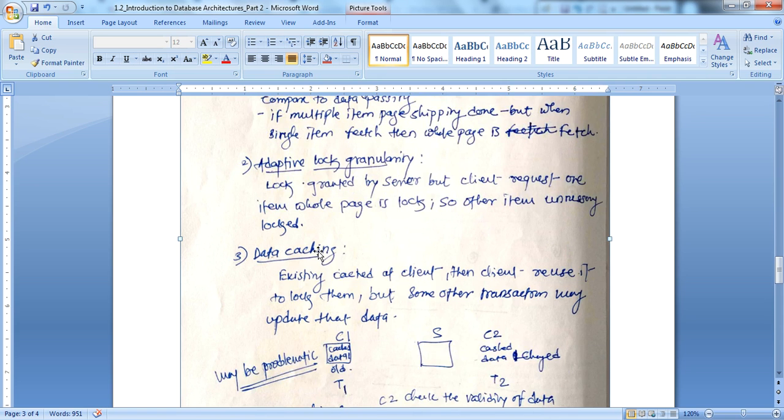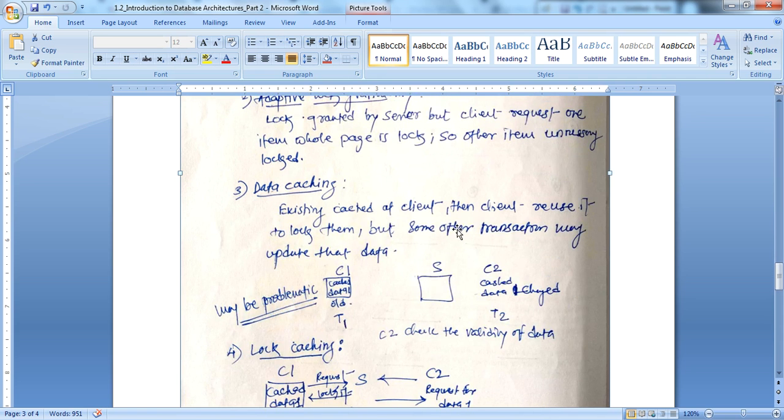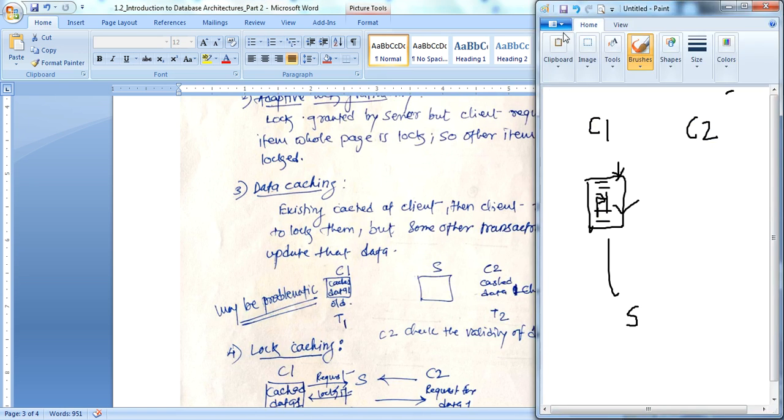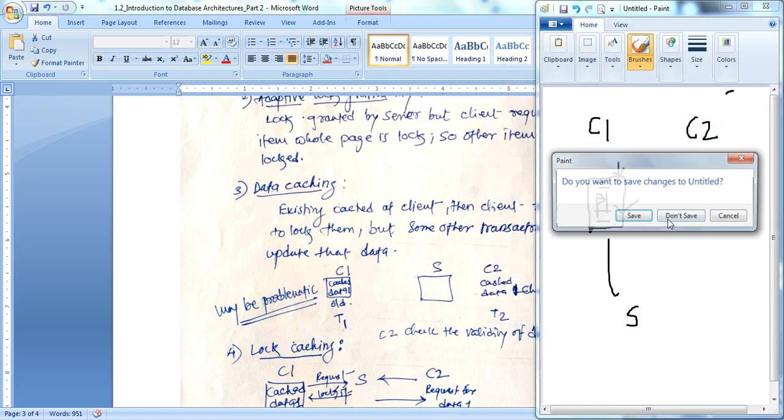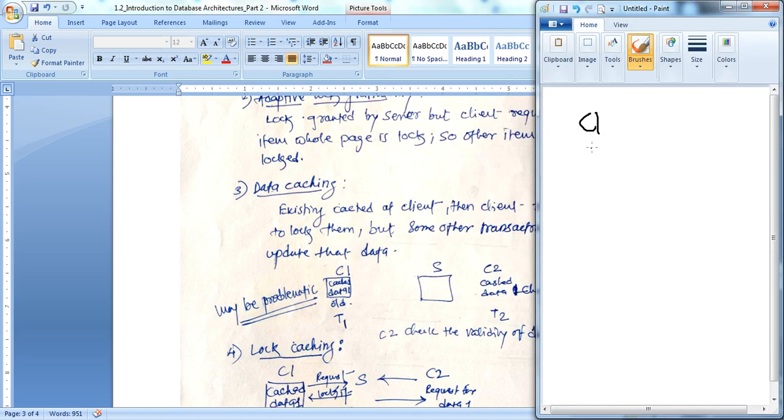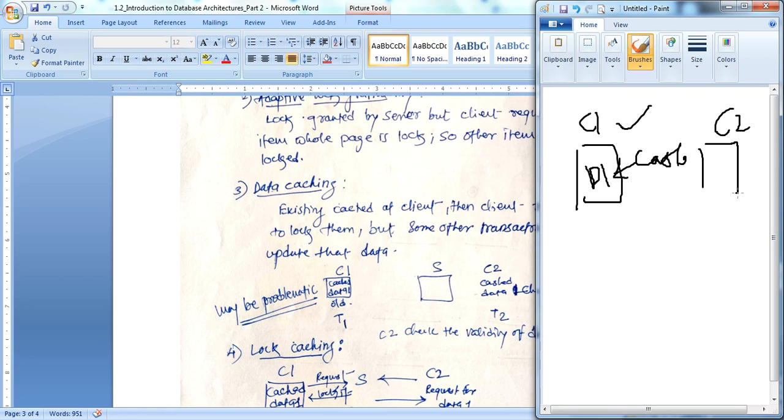Now data caching: there is an existing cache at the client, and the client reuses it, but some other transaction may update the data. The scenario is that when client C1 accesses a data item, considered D1, it applies the lock or caches it at the client, and client 2 also wants to access the same data.